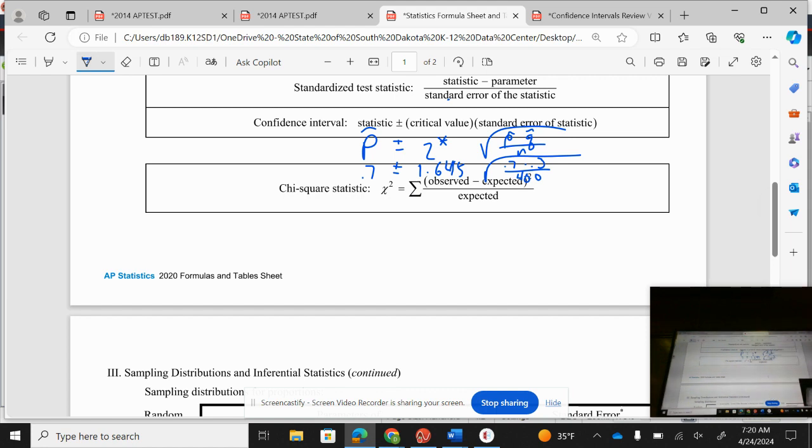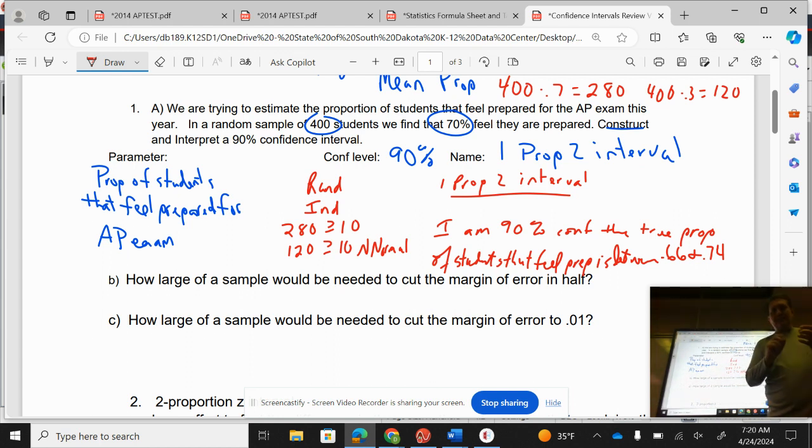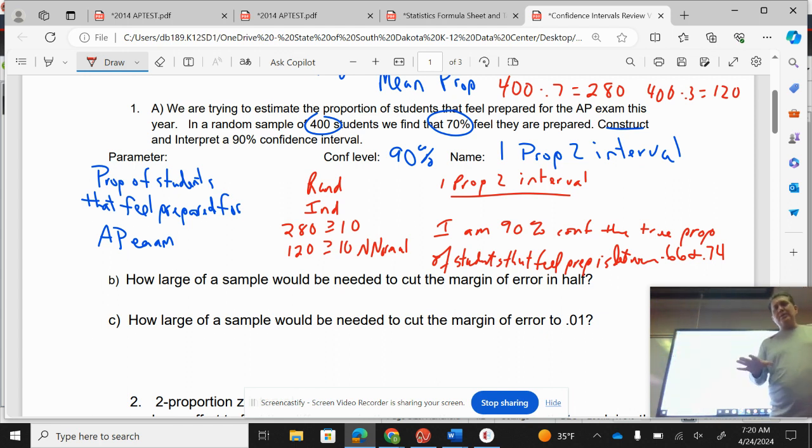All that gets covered if you say one proportion Z interval. On the AP exam, the way they grade it, they will say you either have to, by name or by formula, say what you did. It's on your calculator. So my suggestion on the AP test is that you only use the name. The formulas will be helpful, that you know those for the multiple choice portion.